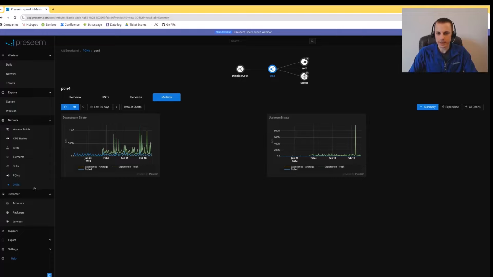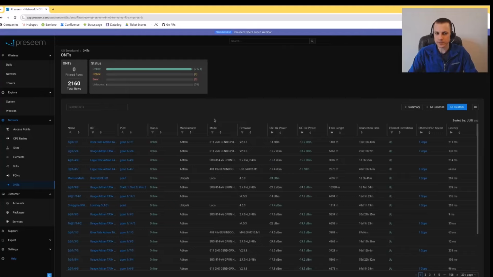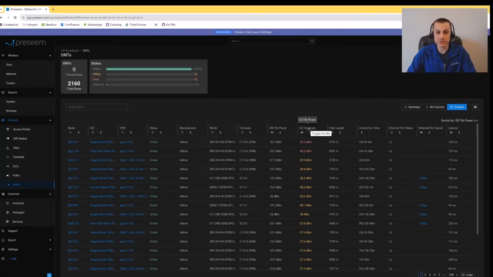So next, let's have a look at the ONTs view. You can use this ONTs list to find issues in the fiber plant with bad connections or splices, as well as PONs approaching maximum attenuation for some set of ONTs. Sorting all ONTs by the received light levels is a good way to prioritize PONs and ONTs to investigate for proactive maintenance, such as fixing bad splices and cleaning connectors to prevent future outages. So I'm going to pick one of these to drill into.